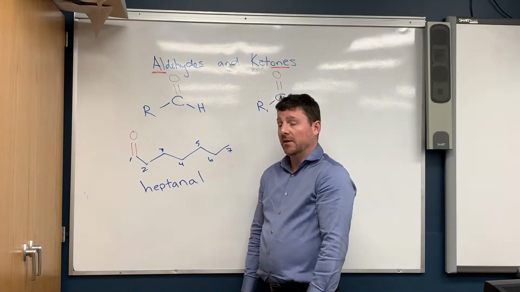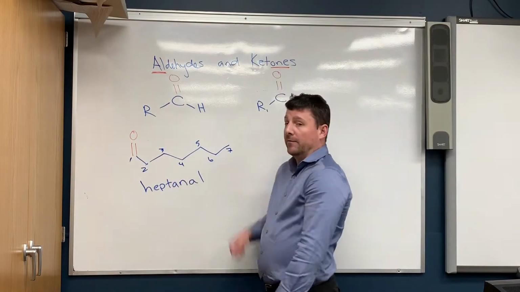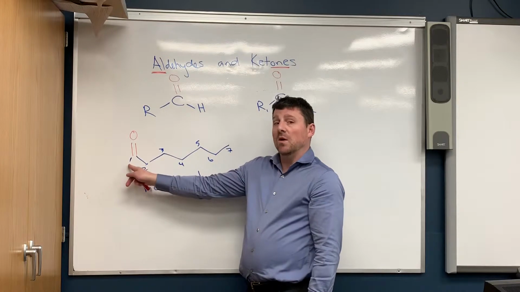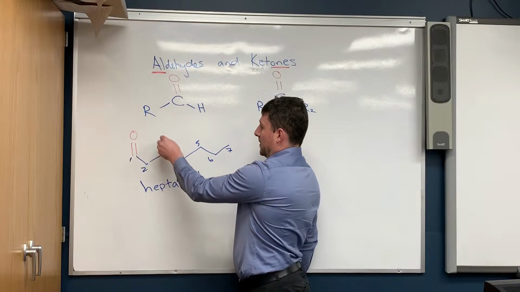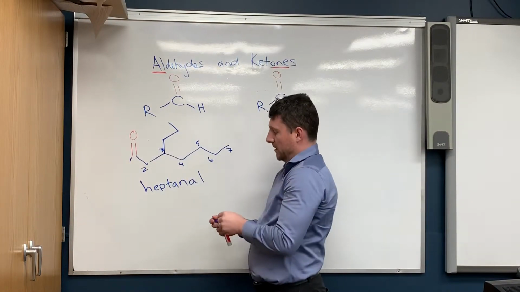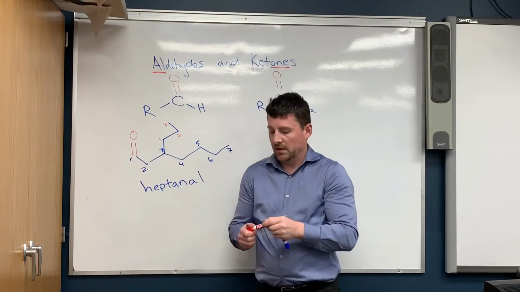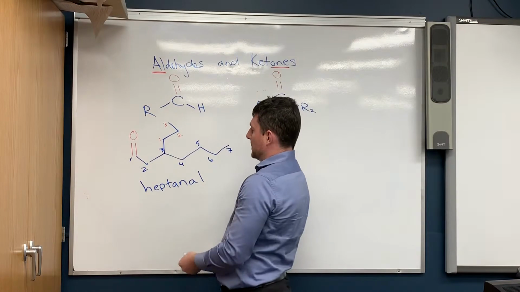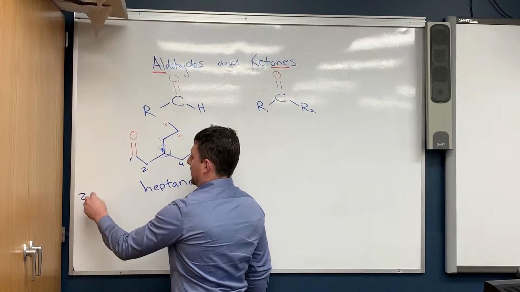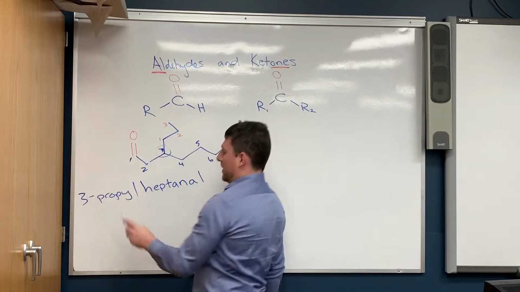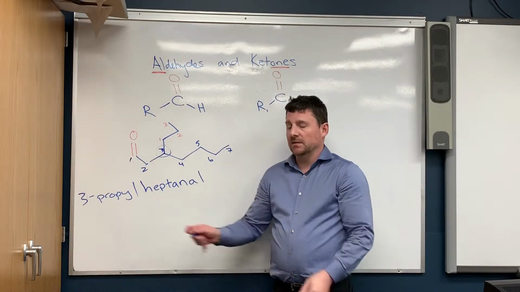This is heptanal. And of course, if we wanted to name anything with branches coming off of it, well, the numbers are already there for us, and the numbers always start with number 1 on the aldehyde carbon. So if I wanted to put in a propyl group here, so that's carbon number 1, 2, 3, then all I have to do is say that that's on the 3rd carbon of my heptanal. So I can put 3-propylheptanal.